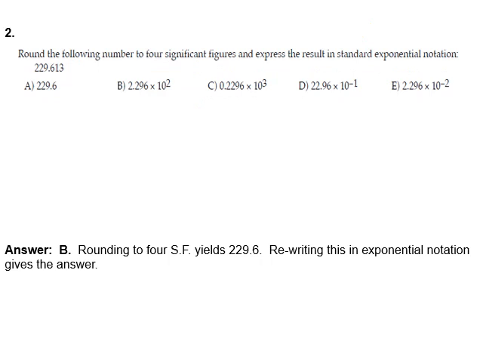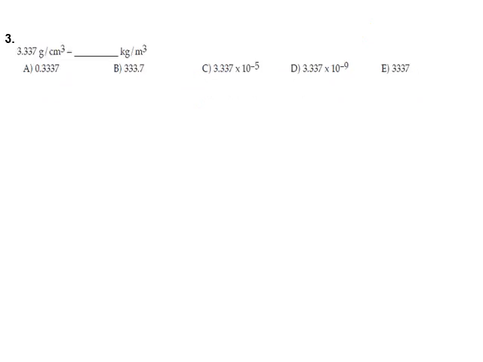Next. All right, now this problem right here, I'm just going to tell you ahead of time, you have to actually write these out. You're going to have to convert both of these. So convert cc's to meters to the third. And then you're also going to have to do the other thing.